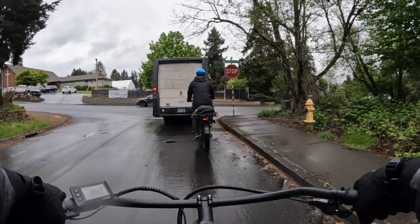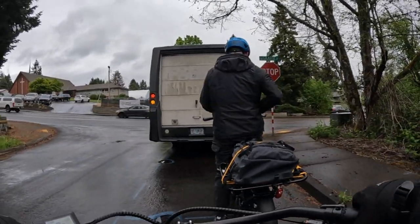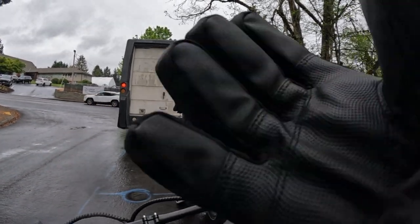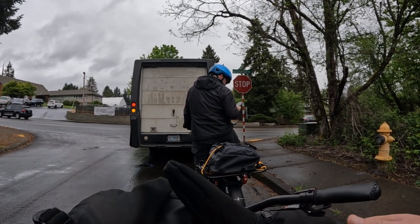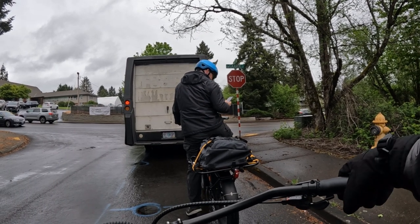I pressed hard on the brake there and made it squeak. I'm usually pretty easy on my brakes. Yeah, I try to use them as little as possible.